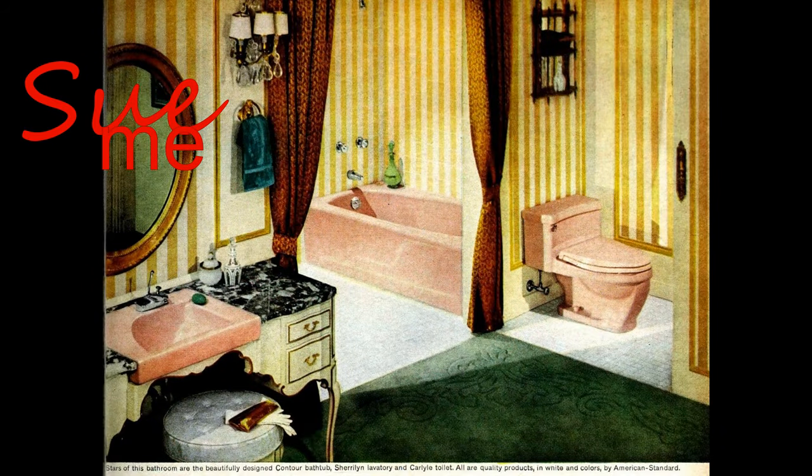Now, this piece, this is interesting. We've got a few things that we ought to take a look at here. Notice the sink is built into a vanity table. This is new. Now, this particular image probably shows a bespoke sink vanity combination. It's very likely that this is not something you could have just gone to your local home center and picked up out of a catalog. It's very likely that someone actually customized an older vanity table for the purpose. But this shows us the beginnings of that built-in sink, sink with cabinetry. And that, by the way, today is just a staple of the modern bathroom.